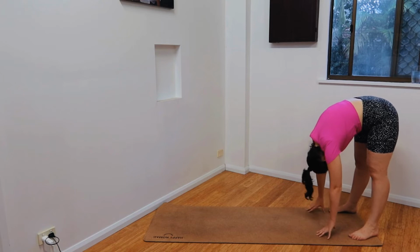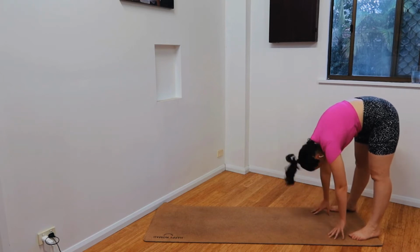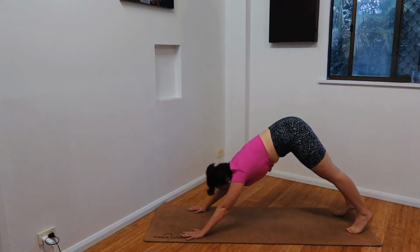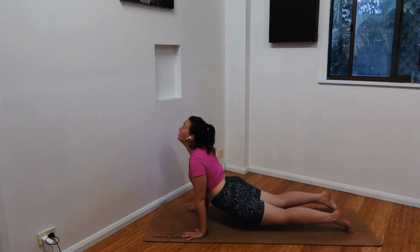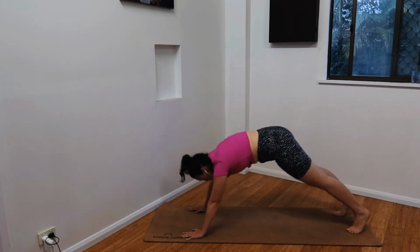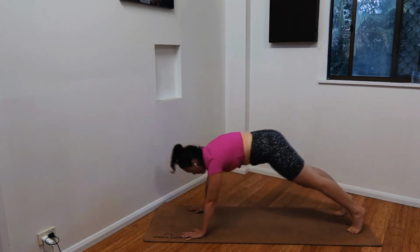Chin to chest round, hands come to the ground. If you need to bend the knees, go for it. Let's walk those hands out. We find pike. Then we find plank. Cobra is an option there as well. Plank and pike. So either pike and plank or pike, plank, cobra.